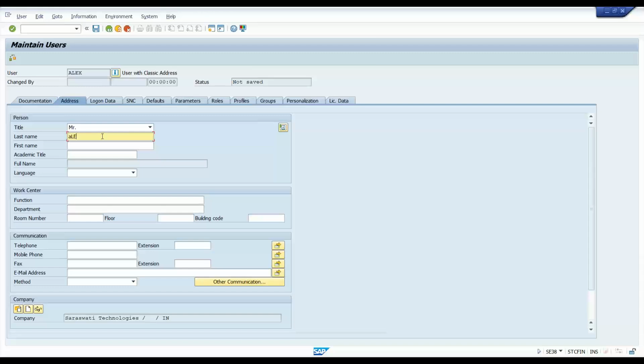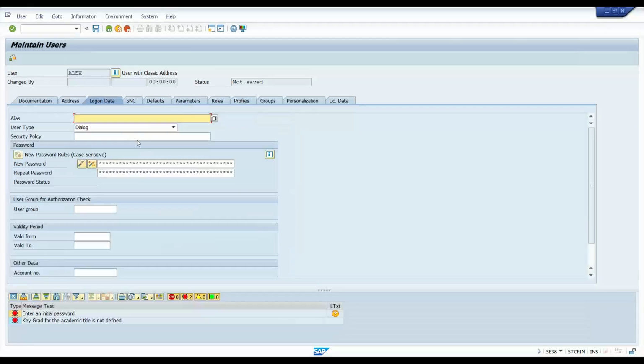Okay, so Alex Matthew. So he's a fresher, let's say a graduate sales representative. I will save this and now I will set an initial password.